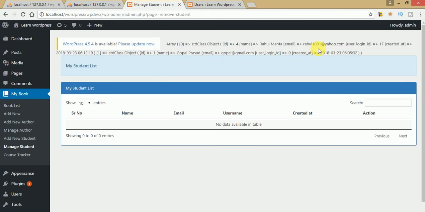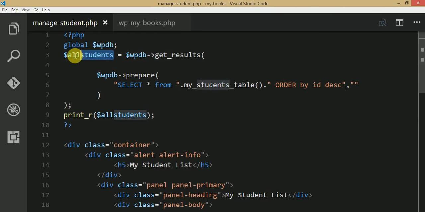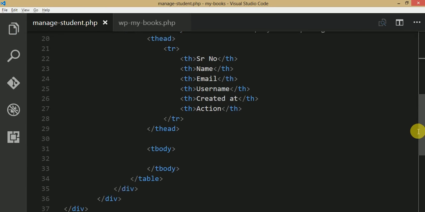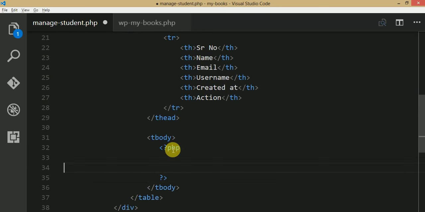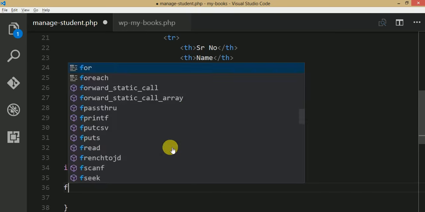So we need to iterate over this variable. I'll comment that out, go to this section, and within this tbody block let me say if count of this variable is greater than 0, then we need to use a foreach.